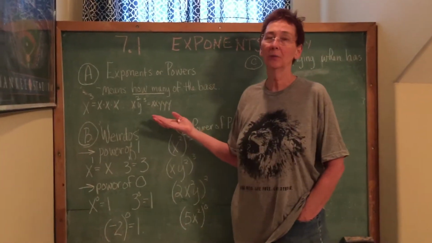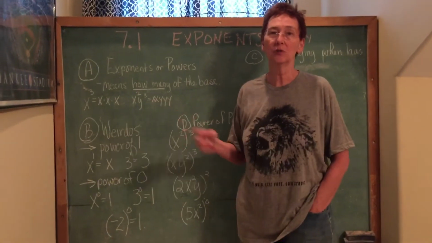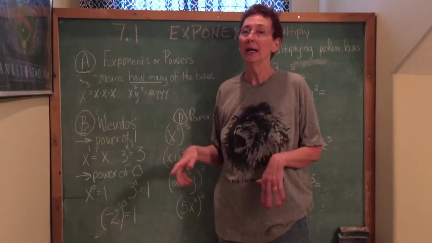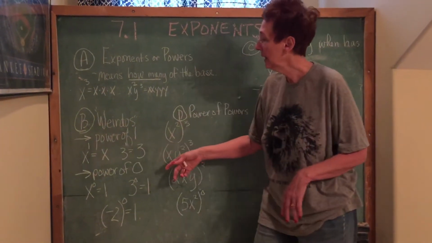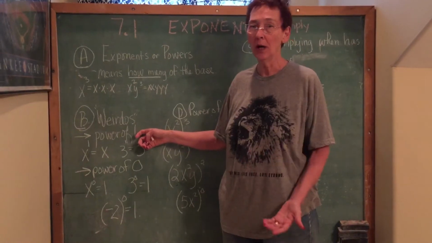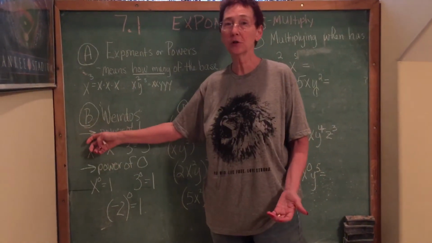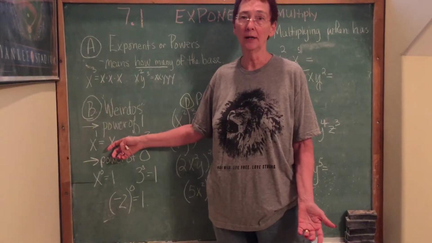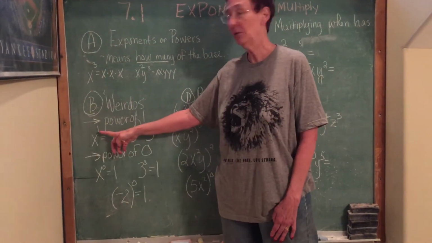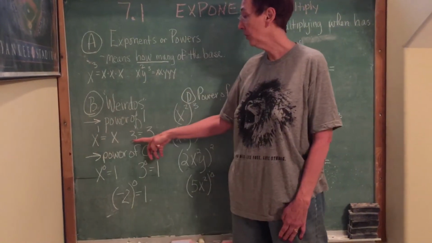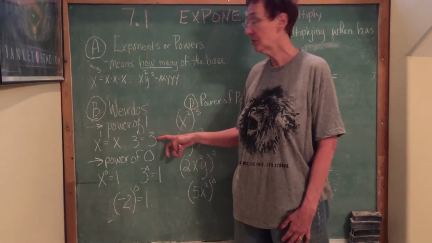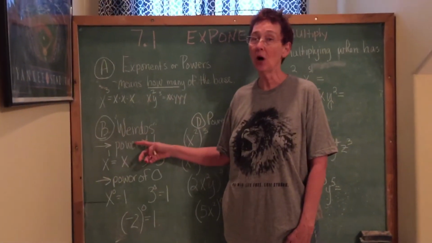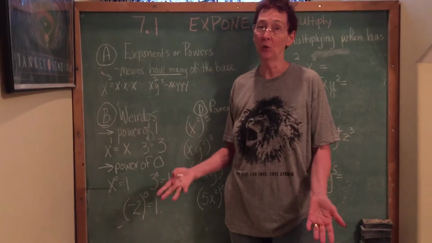Now, we've talked about before that every time we learn something, 0 and 1 are kind of weirdos, kind of exceptions to the rules. So let's talk about those real quickly. If it's got a power of 1, for example, x to the first power, remember we just wrote that as x. We didn't write that understood 1. But you need to know that anything with a power of 1, whether it's a letter or a number, is just going to be that number. There's always an understood 1 there, we just don't write it.